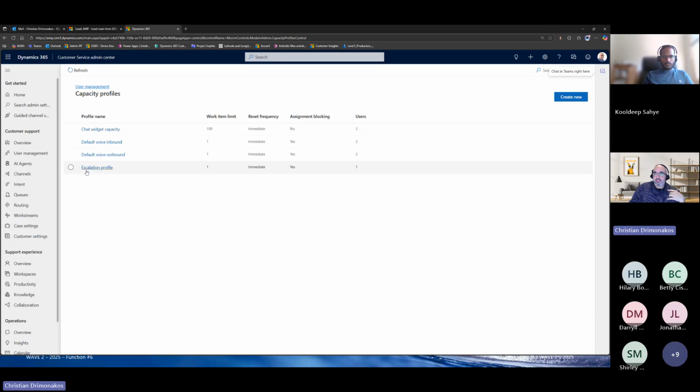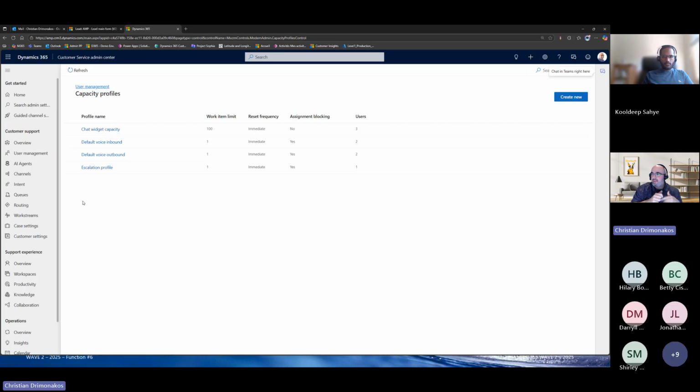Of course, it's one. So you can really build those profiles to make sure that if there's a round robin distribution for cases and an agent is set at full capacity, you won't have any extra cases assigned to that agent. They're going to follow through to the next agent that's available and not at full capacity.